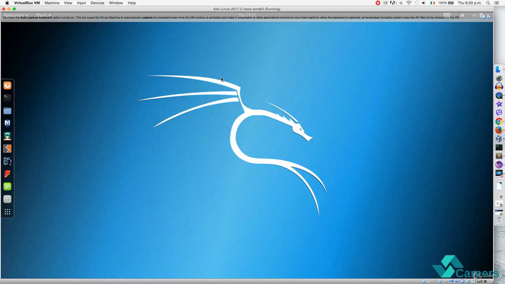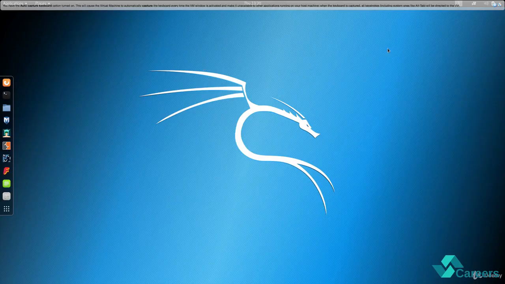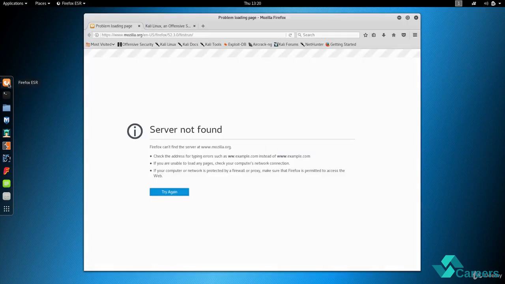Now, since we installed this using the ready image, we can just click on the green button here, or we can go to view full screen, and we'll be able to go in full screen, and the screen will resize automatically to the size of our screen. Now note in here, you should actually see a network icon because we set this machine to use a NAT network. Since we don't have a network icon, this means that this machine didn't get connected to the NAT network. So if I open my browser in here, you'll see that it's not connected to the internet.